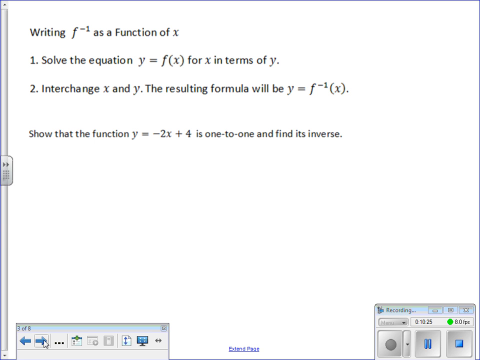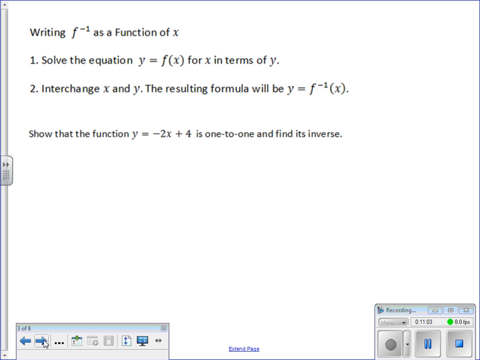Finding the inverse function. Okay. And when you do your homework today, read carefully because some of the problems ask you, is there an inverse? Some of the problems ask you to find the inverse. There are two different sets of problems. Usually you can find an inverse. There are functions that are one-to-one that do have inverses that are extremely difficult to find. I will never give you one of those.